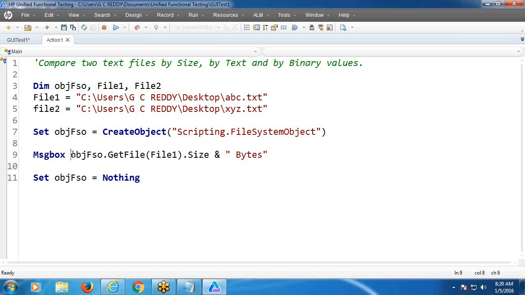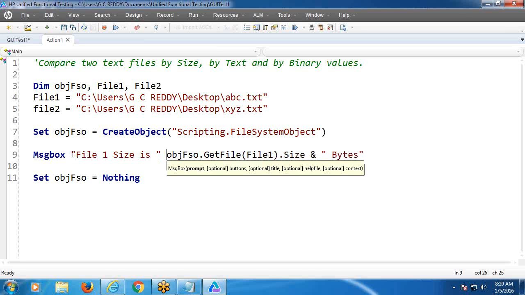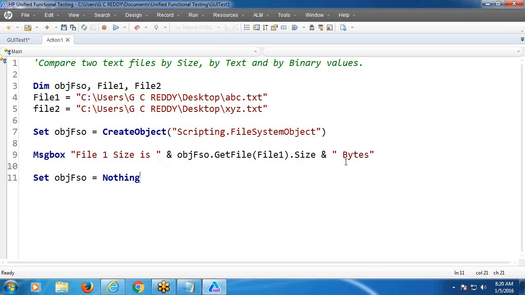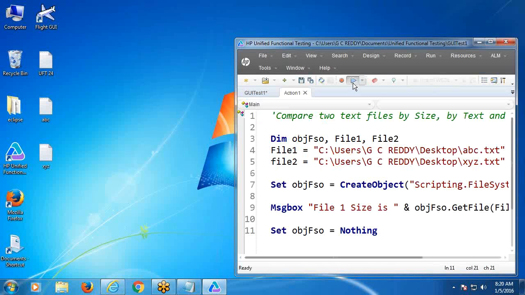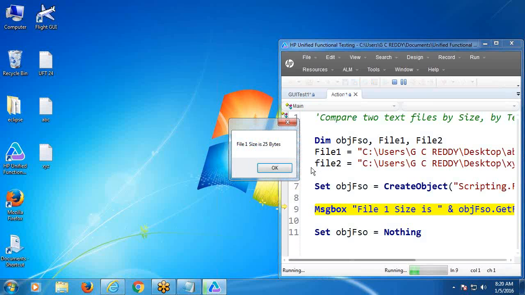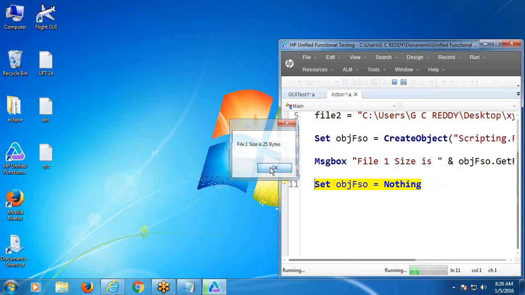Before the value also you can use a message, for example, file 1 size is, concatenate. Run the script. See, file 1 size is 25 bytes.